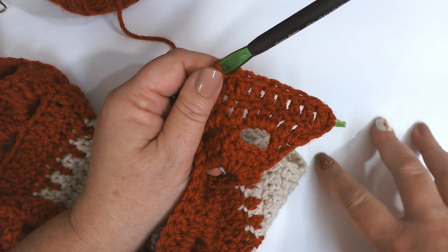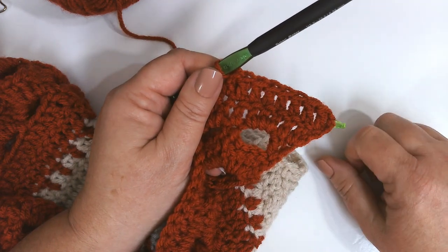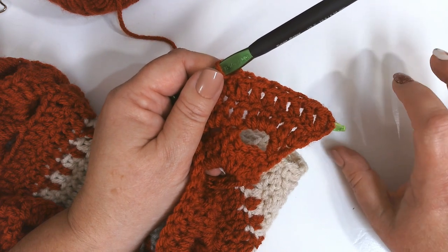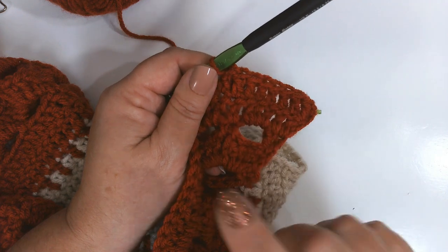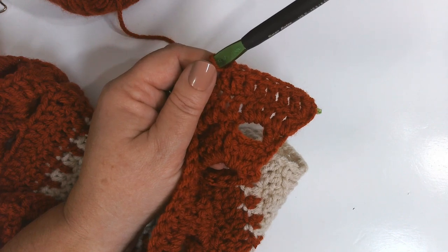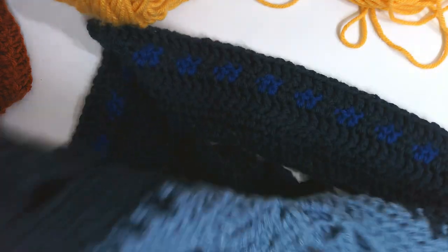and then I'll discuss the rest of the pattern with y'all, because it's basically going to be a continuation of just repeats, and I'll give you everything that you need for the rest of the rows on how many double crochets or chain three spaces, chain four spaces, chain five spaces that you should have. So I'll see y'all at the end of this row. Alright, so I finished row 26, and you should have 192 double crochets at the end of row 26.